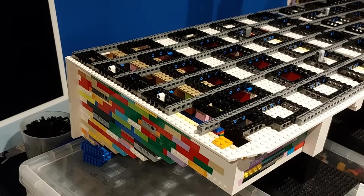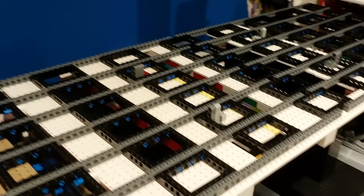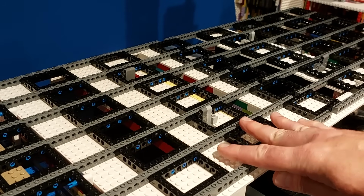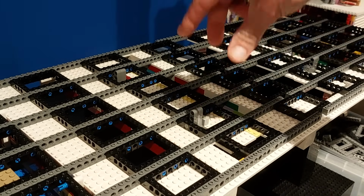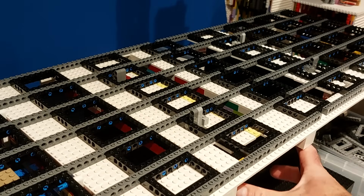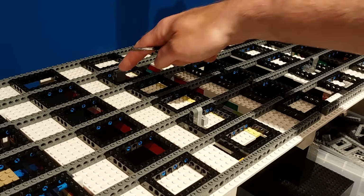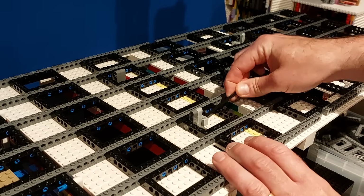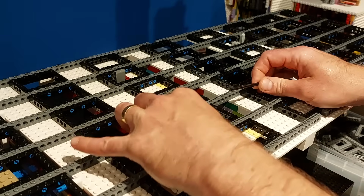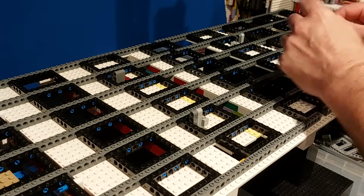But when we come over to the actual legs themselves, now they're just attached by a couple of pins. Now gravity is doing the majority of this. So obviously this framework is being pulled down, or will be pulled down, by the weight of the engines underneath. But just to keep everything in place, there are 4 pins on the 4 legs, so we just need to pop those out. So once I pull them out like so, and do the other 2.